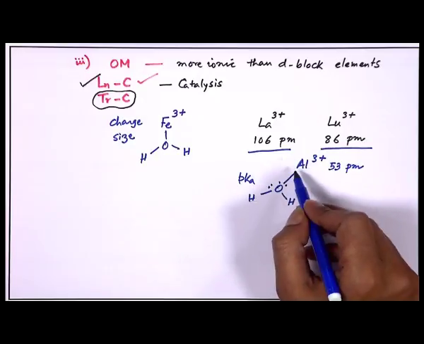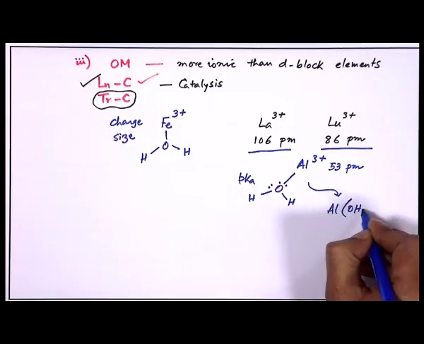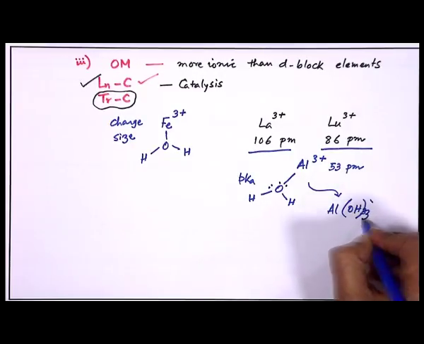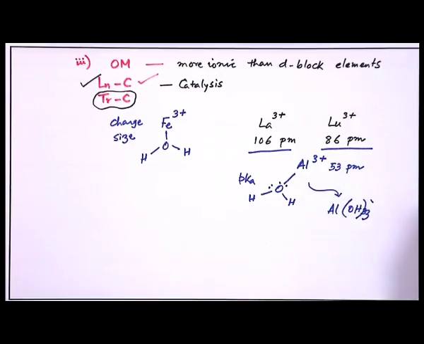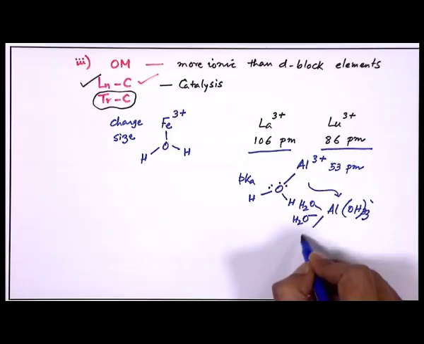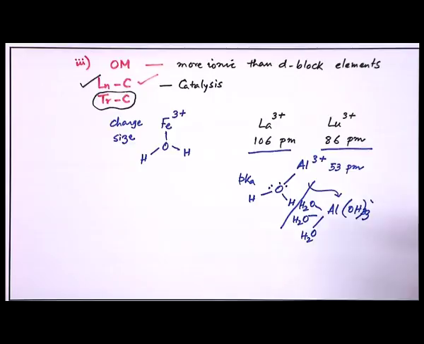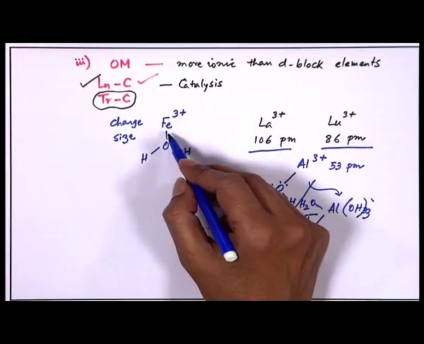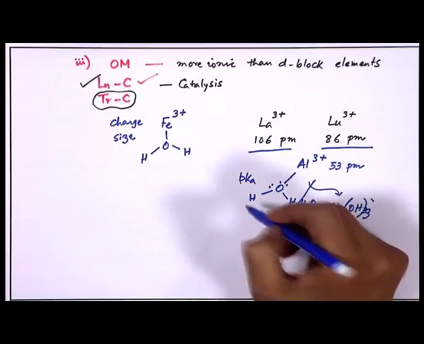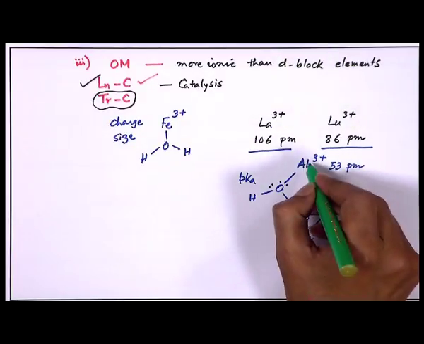So, this binding is very strong, and as a result, in most cases aluminum separates out from the medium as aluminum hydroxide, Al(OH)3. Other water molecules can also be attached to it. It is not that it is only bound to 3 hydroxide groups, like the water molecule bound to Fe3+. So, this immediately gives the idea of the pK value, and the pK value is also dependent on the size.